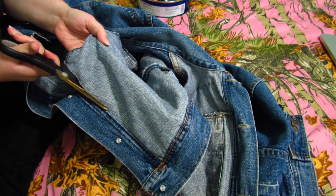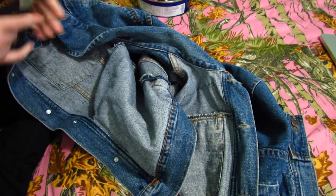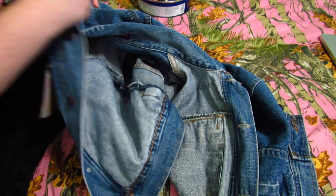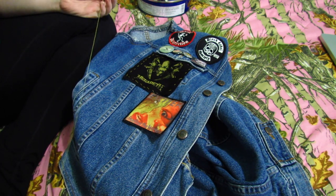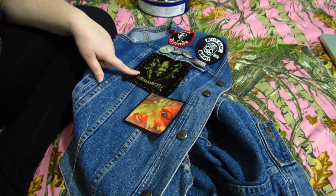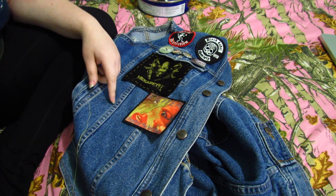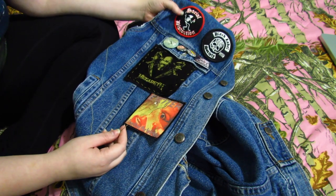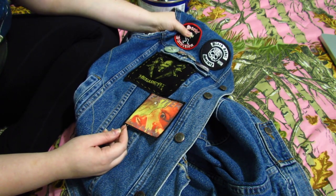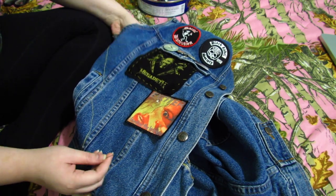I still haven't gotten a thimble, that's optional, but if you guys want to get a thimble, that'll probably help out. I'm using yellow. I guess that's just the artistic part of me. Obviously I saw this Megadeth one and I thought, if I use yellow stitching to go with this faded yellow, it's going to look freaking awesome. So who doesn't want that? I was going to use red with the Social Distortion, but now I'm kind of regretting it, but I don't feel like going back. So maybe if it comes undone, I'll do it.